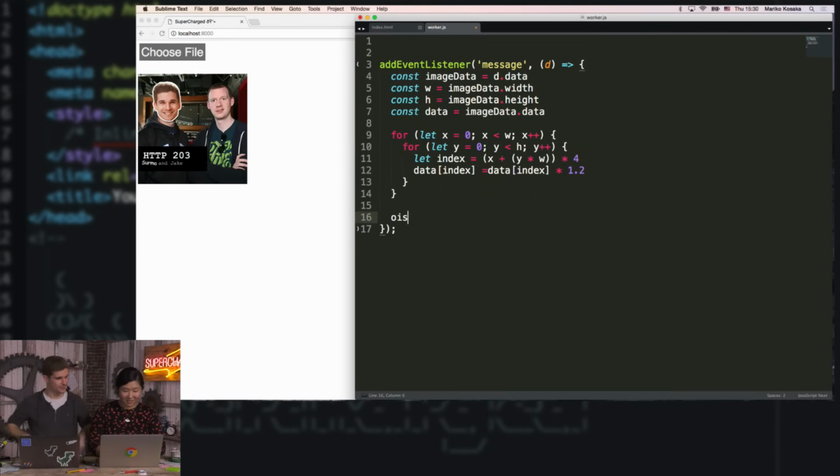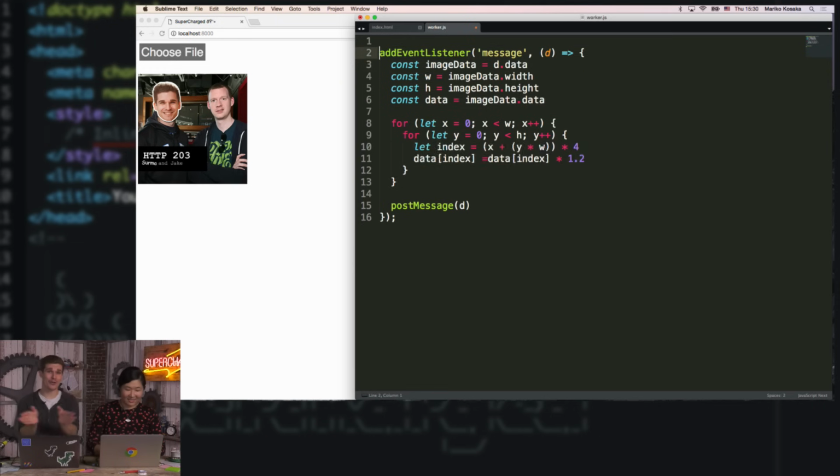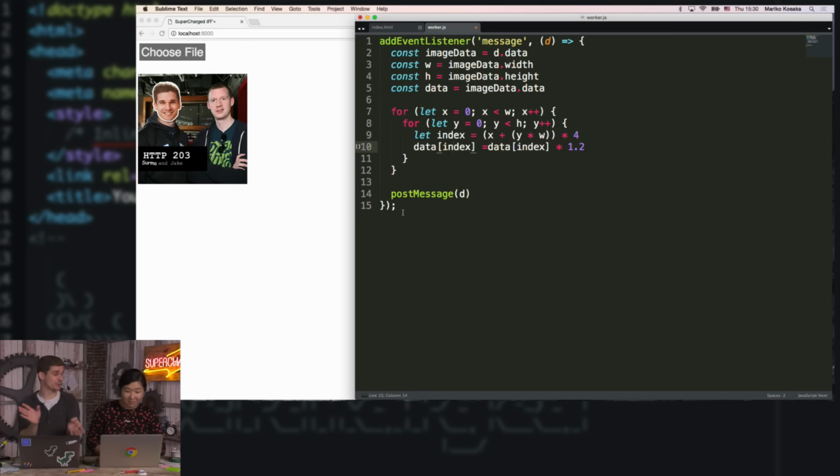It gets more complicated if you talk about service workers, because everybody can talk to the service worker, but the service worker can talk to all the open websites. So you actually need to define which window to talk to. And that's a whole different story. In this case, we have it nice and simple. We just call postMessage.